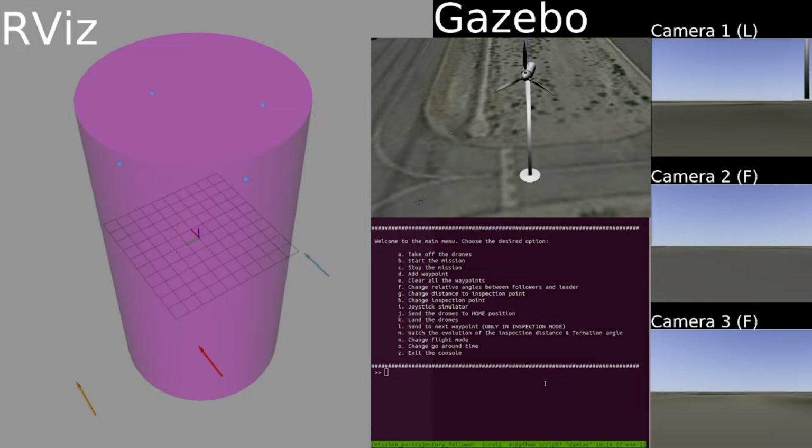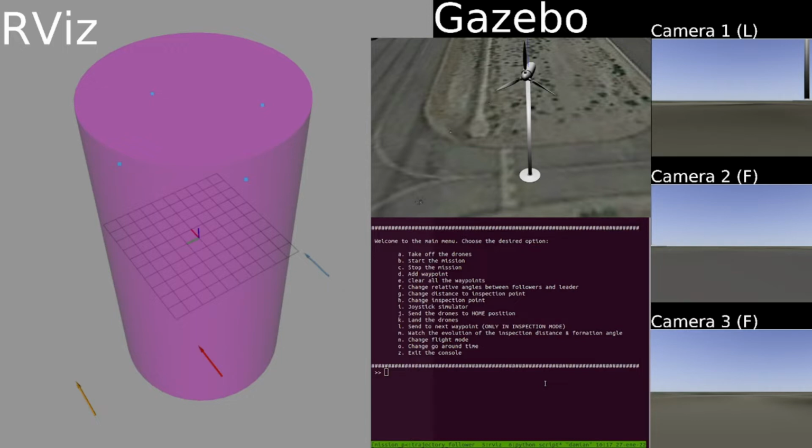In this video I'm going to show you the trajectory generation that our system has, and to command the multi-UAV formation I will use the developed operator interface that will let us interact with the formation through high-level commands. A preloaded configuration file is implemented in order to speed up the setup process. We demanded several waypoints to be able to trace trajectories, and we also indicated an initial inspection distance, formation angle, flying mode, among many others.